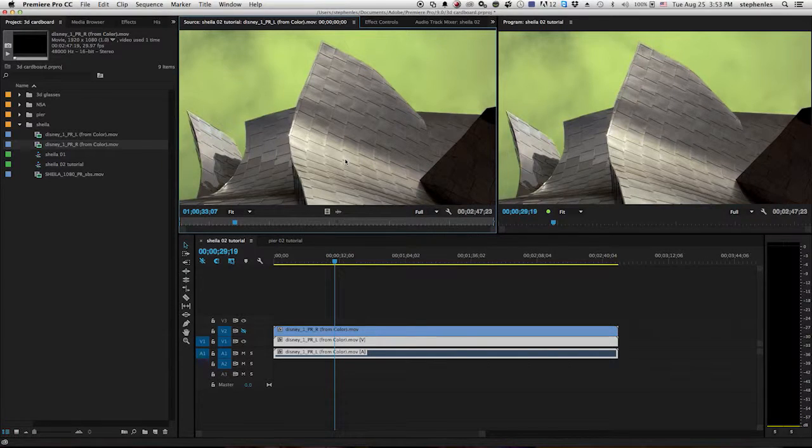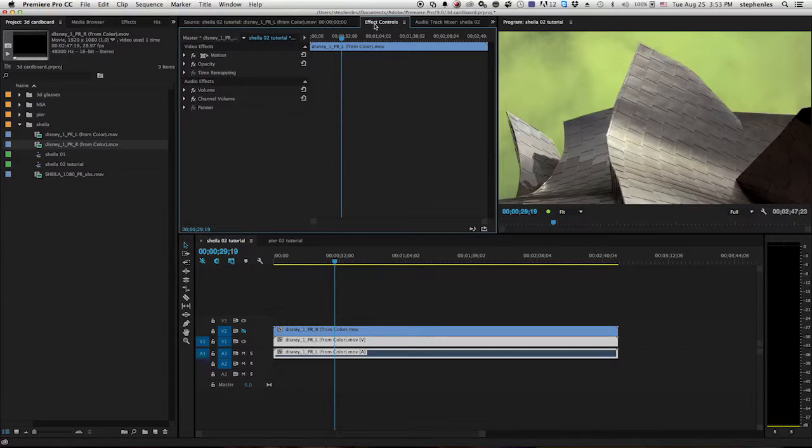Right. Okay. But there's a couple of other considerations. So here we're looking at the left eye. And first of all, I want to show you what I started with, which isn't a bad way to go. It's simpler, and it works.